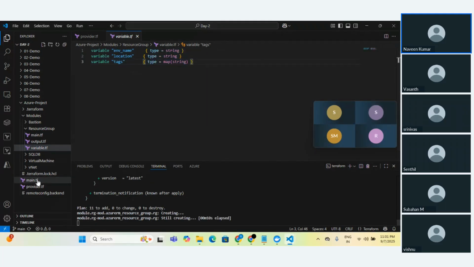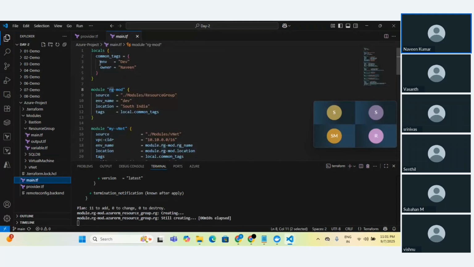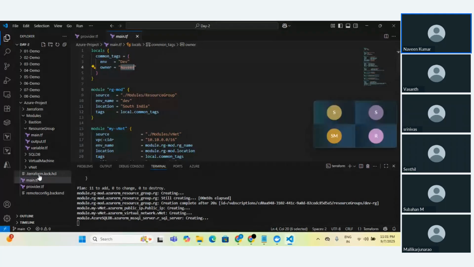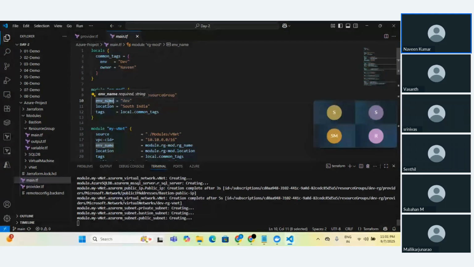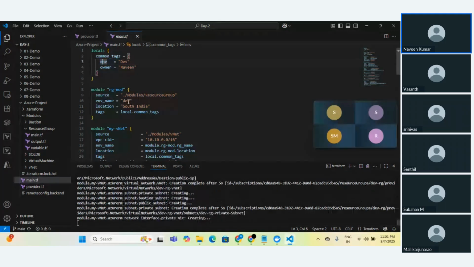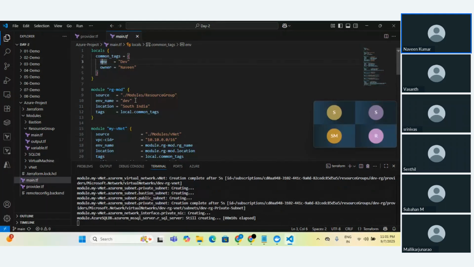All these things are set in tags, but in the locals, I have these common tags. Env type is dev, owner is my name. And here I'm referring to env name, which is different. Here env is dev, but env name I have also just named dev.